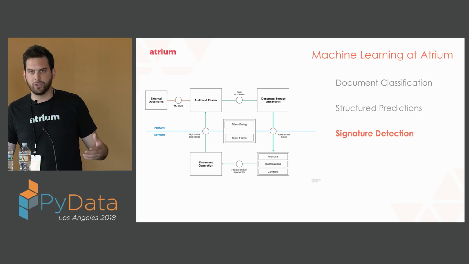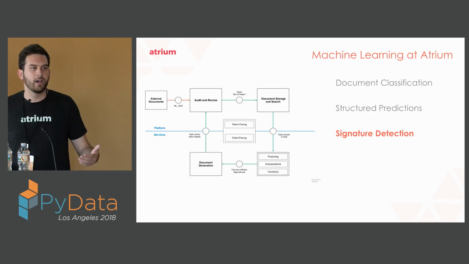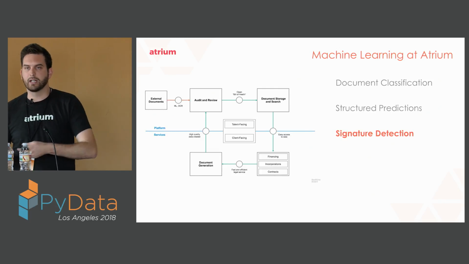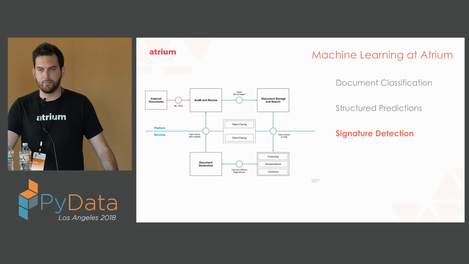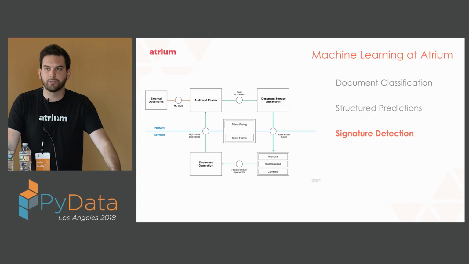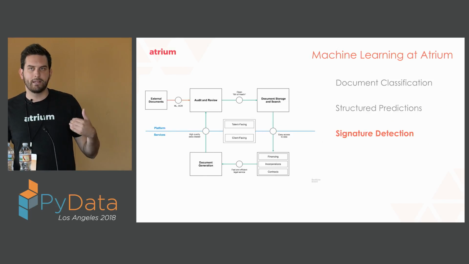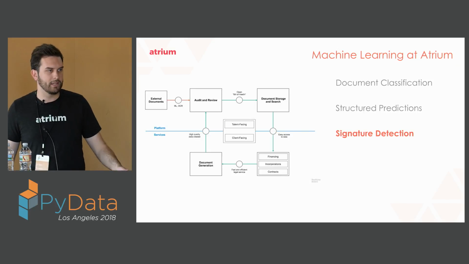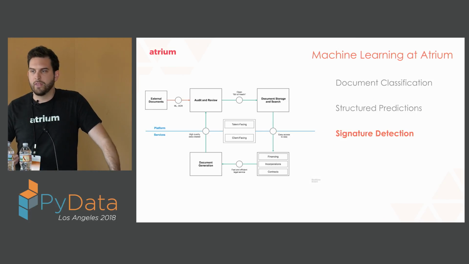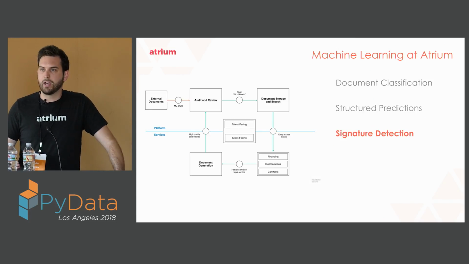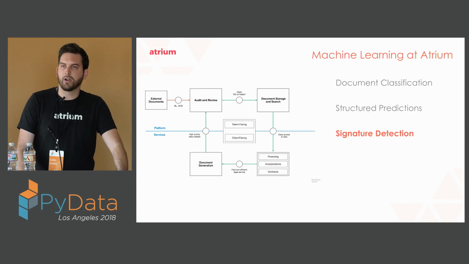So we accomplish this with three machine learning technologies today. The first is document classification. So we classify a document, and we use that classification to route a document to the appropriate structured predictor, which my colleague Zach Witten just spoke about in the last talk, for those of you that were here. So structured predictions, that's how we annotate fields like counterparties and effective dates in documents. And then if the document type is one that we expect to require a signature, we run a signature detection operator on the document. And that's what the remainder of this talk is going to focus on.